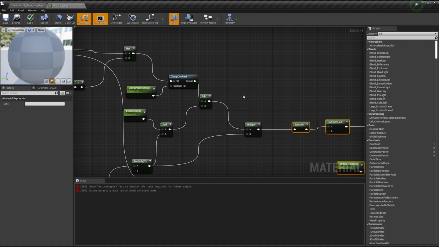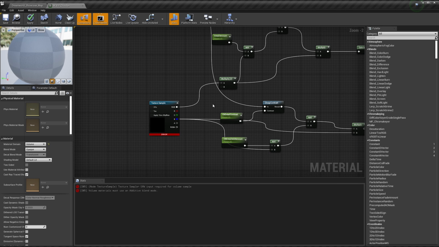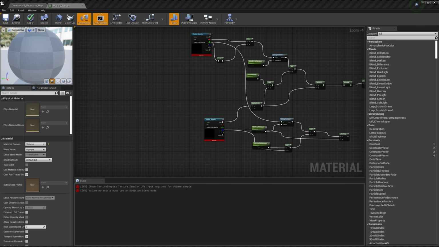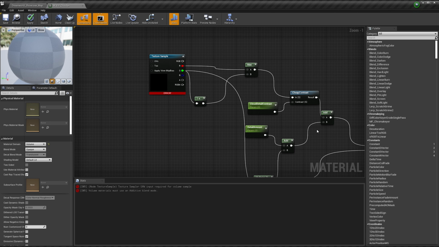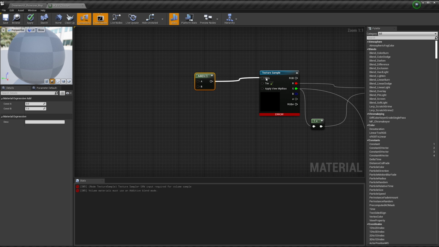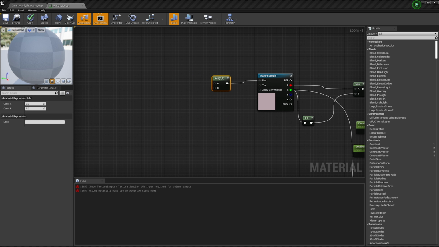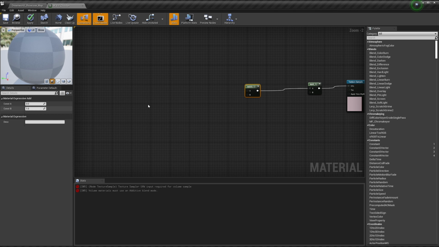But now we've got these textures that still need connecting further along. So we're going to add another add node over here and connect it into the UVs of this texture. Okay, and you can see now it's no longer an error. But we don't have anything to connect it to yet, apart from continuing the texture further in here.